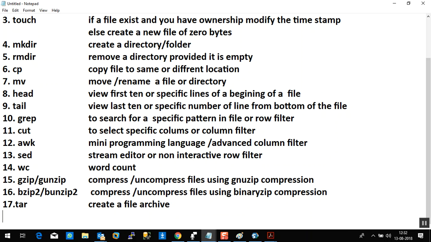Create a file archive, or simply we call it a tape archive or tape backup. Tar actually is my tape archive. It creates an archive for my tapes, for the tape format, the DLTs and the LTOs.